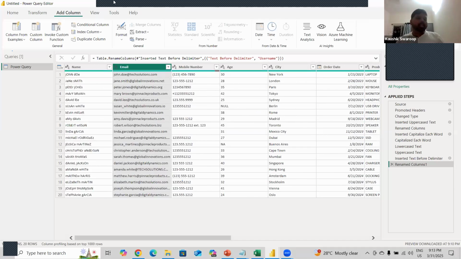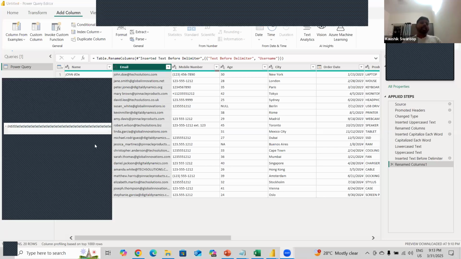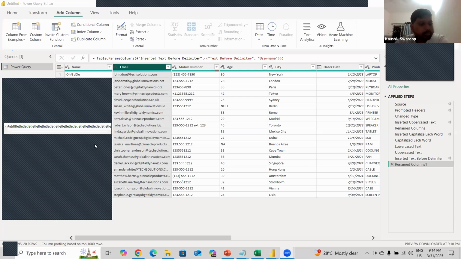Okay, have a look. I'll do this. I'll go to add column. I'll click on email. Once again, if I want to get the domain, what should I do? Anyone? What is the delimiter, or what should I work with? Or what logic? How do I get the domain name? Anyone? Can you tell me? What logic do you think we should follow?